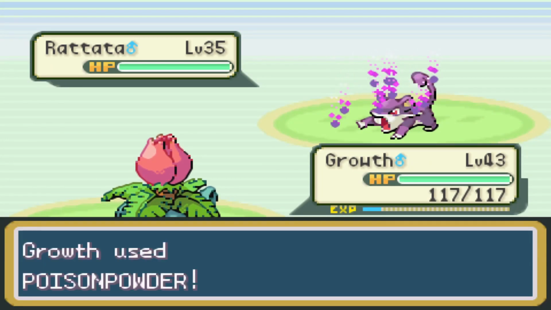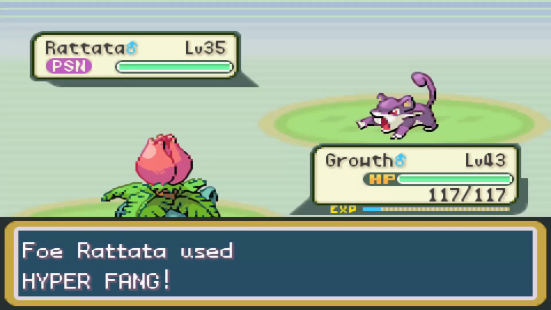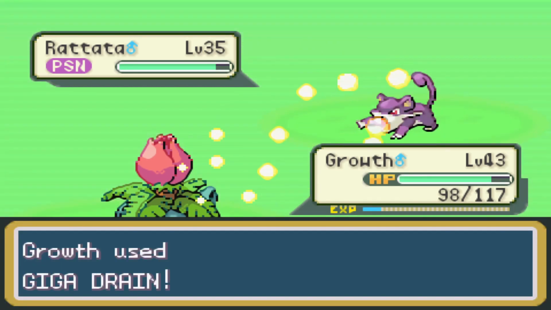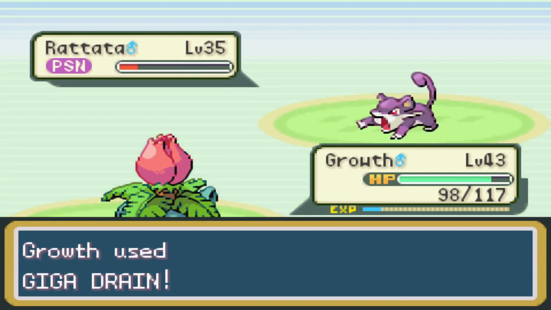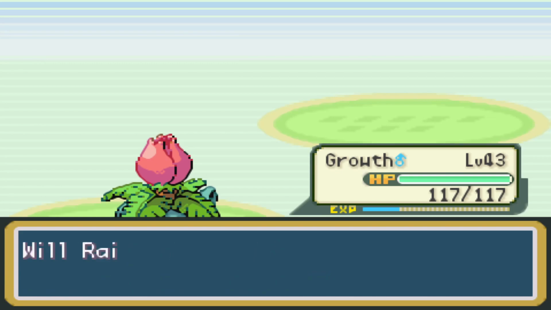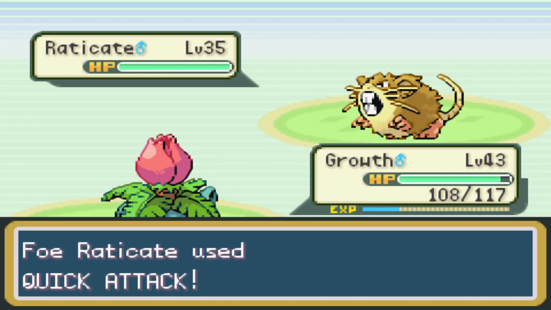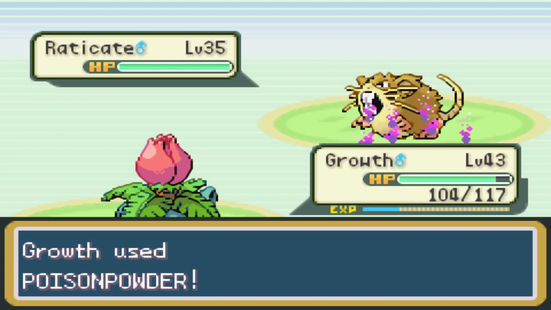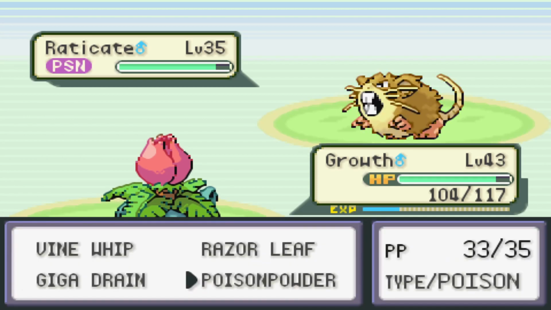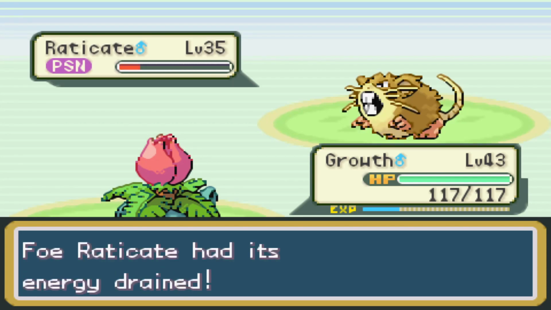Poison Powder. Yeah, boy. I'm gonna drain your life force, because you bit me. Ah, yeah. That's a lot of damage. I should have just replaced that Poison Powder with Toxic. You attack first, I poison you second. Let's go. I drain your life, because you hit me first. There's a go. Yeah.